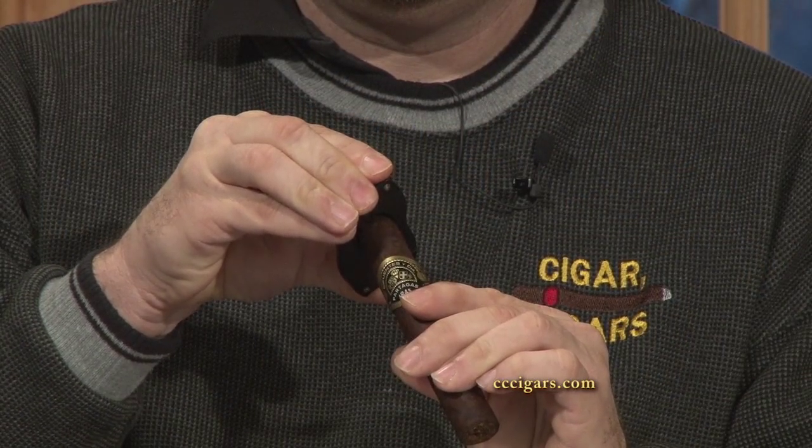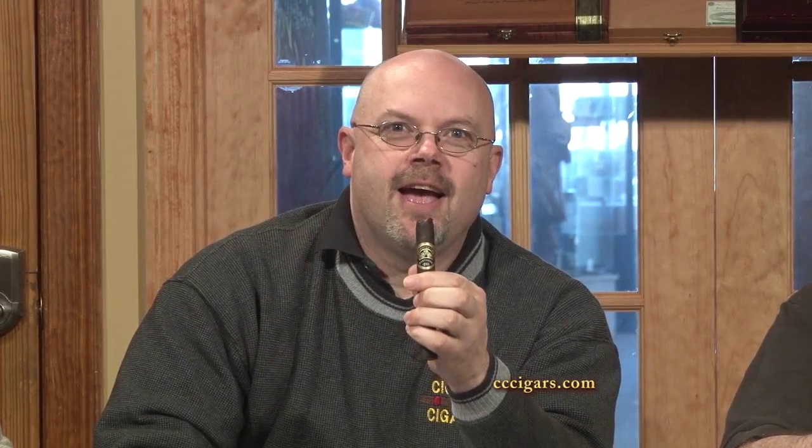The flavor profile is peppery and buttery. I like the buttery and not too much of the peppery. Can I just keep smoking this Eduardo? We can't — we need to have the cutting and lighting ceremony. Check out the Partagas Lighter — very nice, with a punch cutter on the back. It's a new V cutter. You've got to see the depth of this cut — it really opens the cigar up. I used it for the first time on the Eduardo.